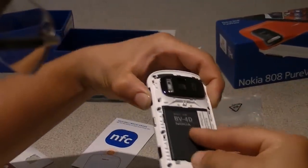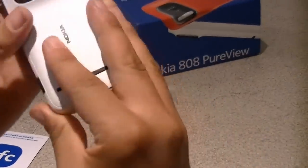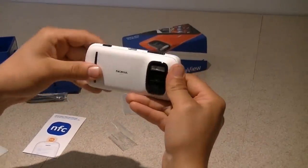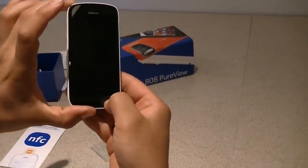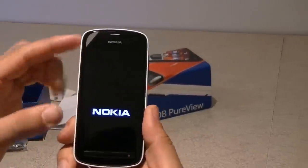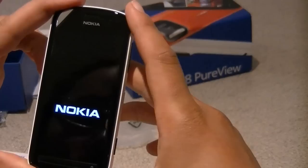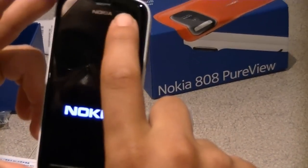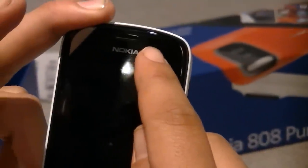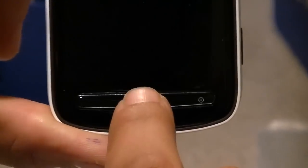Now it's time to put in the battery and power this little baby up. Just place this as so and make sure everything is locked securely, then power the device using the little red button here. It just gave me a little vibration telling me it launched. In the meantime, I'll tell you more about the screen. Here on the top right you have a light and proximity sensor. Right next to it you have the secondary camera. This is the speaker used for taking phone calls. You have three buttons here to take a call, drop a call, or turn the device on and off, and a button in the middle to access the menu.